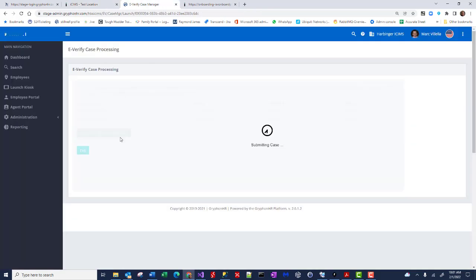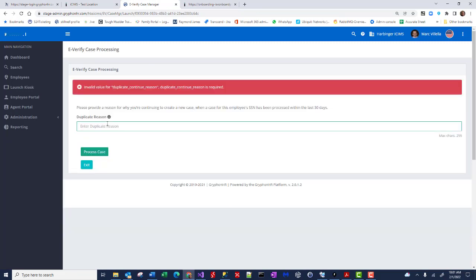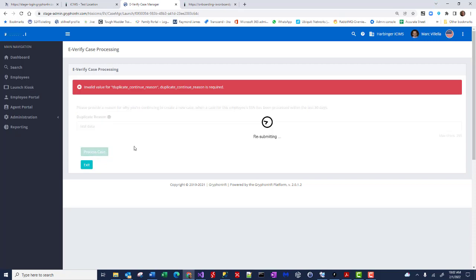I'm going to go ahead and process this case now, just to jump back over here. And this comes up again when you're submitting a duplicate case with E-Verify. They want to know why you're submitting a second one within a certain time frame. I believe it's 30 days, soon to be, I think it's 365 days here shortly. We'll go ahead and process that case.